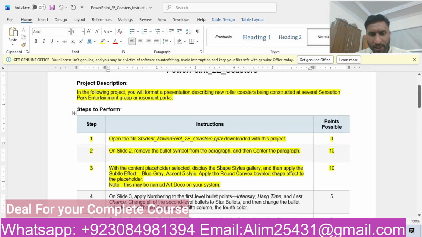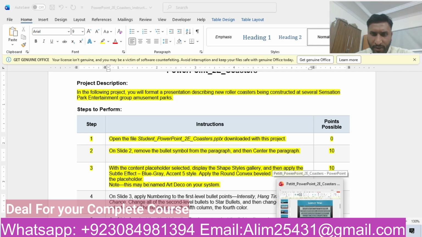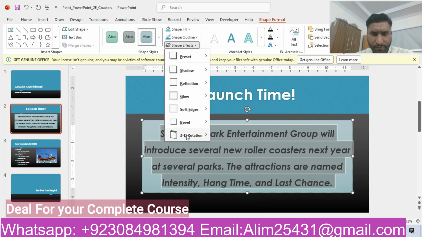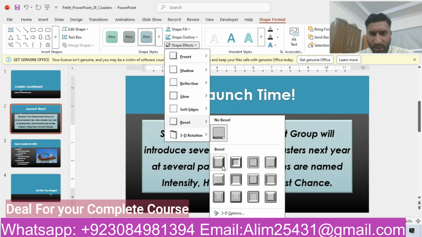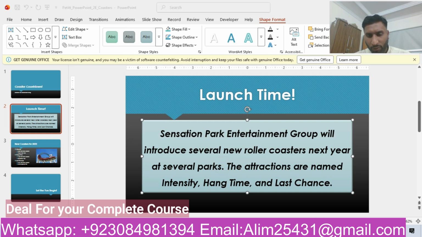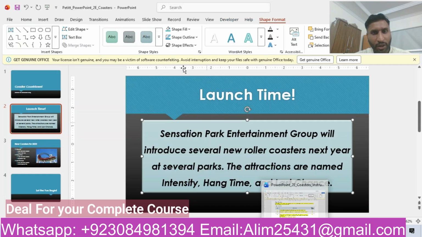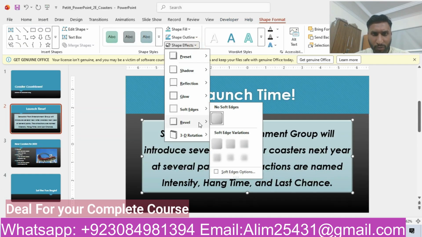That's now applied to our shape fill. Then apply the Round Convex beveled shape effect to the placeholder. So we will open the shape effect. That's our shape effect. We will go to the bevel and we will select the round bevel shape effect. No, not only round, we need to apply Round Convex.